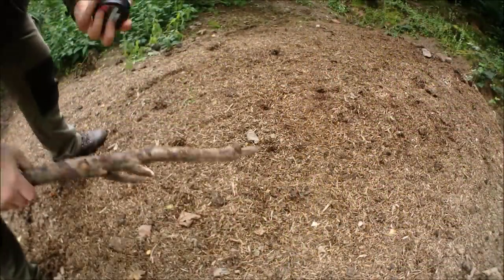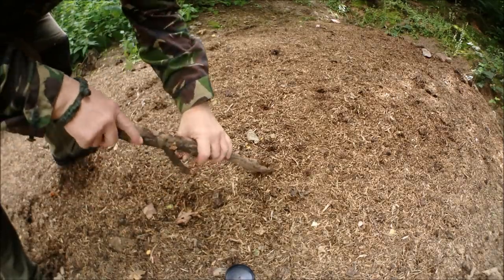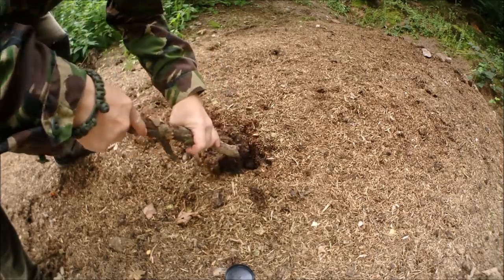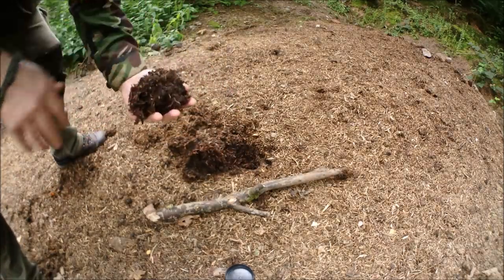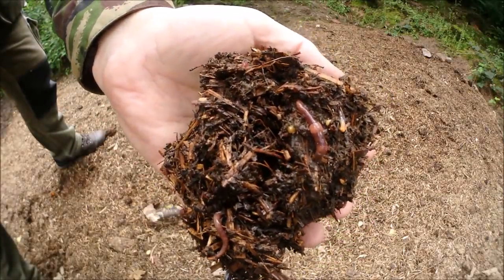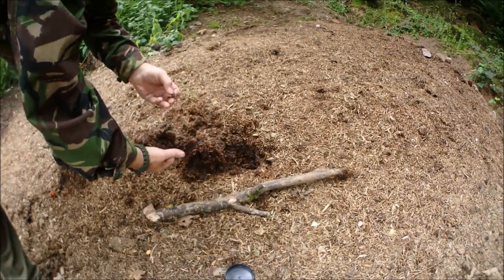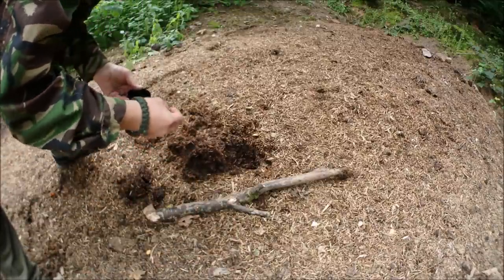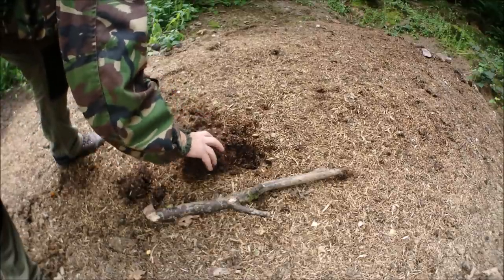Right, I've got a little bait tub. Let's see if we can get some bait. It's loaded with them. Brandlings. So we'll pick a few. Oh, yes, there's plenty here. Let's get some big ones. We want some nice big perch.